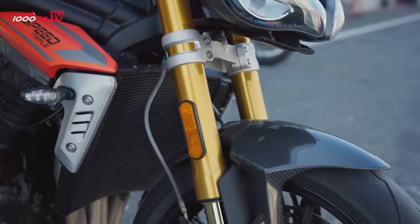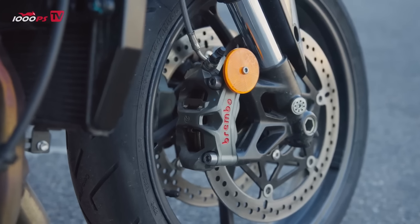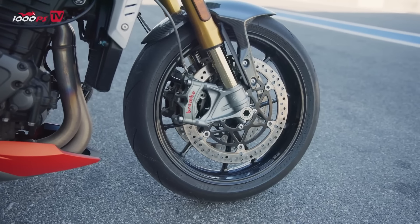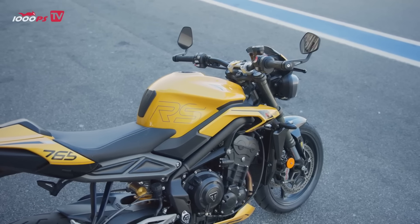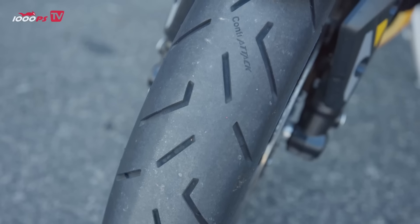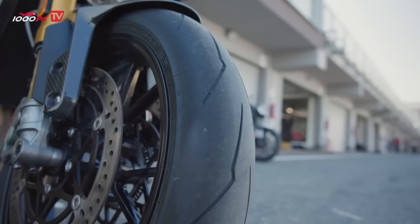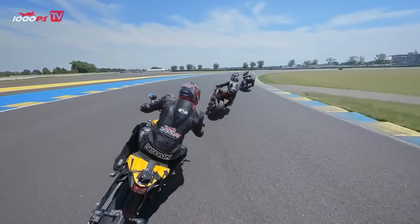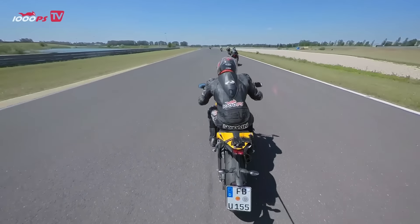The Triumphs have little in common when it comes to brakes and tires. Both have radial handbrake cylinders adjustable in terms of reach and transmission ratio, as well as Brembo-style four-piston radial monoblock brake calipers at the front. However, the Speedy comes with 320 mm double discs compared to 310 mm and a Brembo double-piston brake caliper at the rear with a 220 mm disc, while the Streetie has just one piston. Both triples have great tires: Continental Sport Attack 4 in 127 ZR 17 and 180/55 ZR17 on the Streetie and Pirelli Diablo Supercorsa V3 with 190 mm tires on the Speedy. Both models are equipped with ride-by-wire and a modern 6-axis IMU, and therefore have a comprehensive electronics package including riding modes, wheelie control, lean-angle-dependent ABS, and lean-angle-dependent traction control. The sensationally functional shift assistant with blipper function is also fitted as standard.